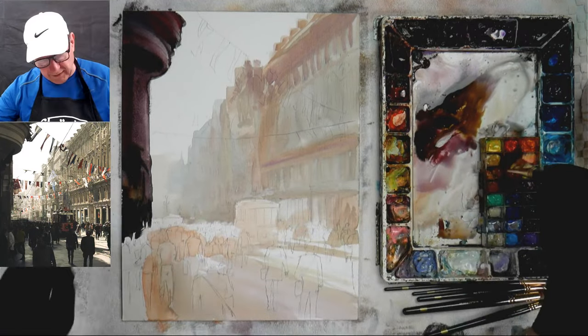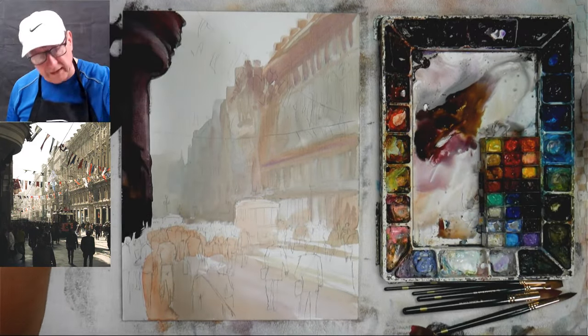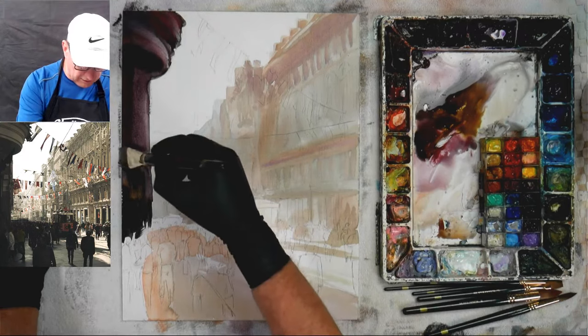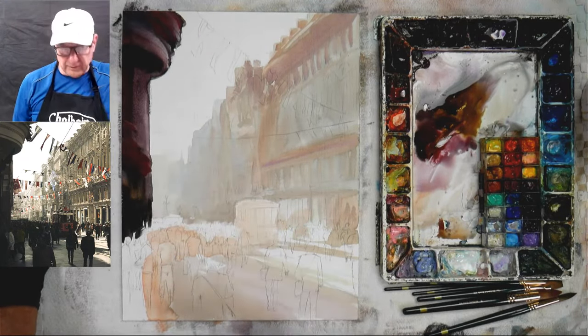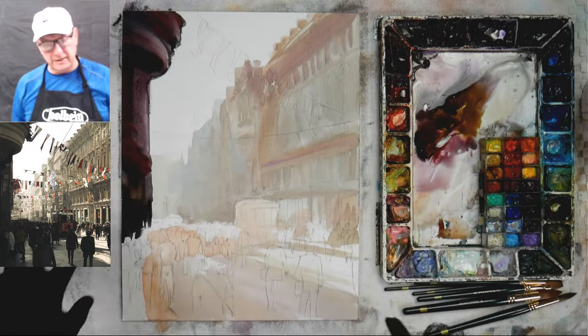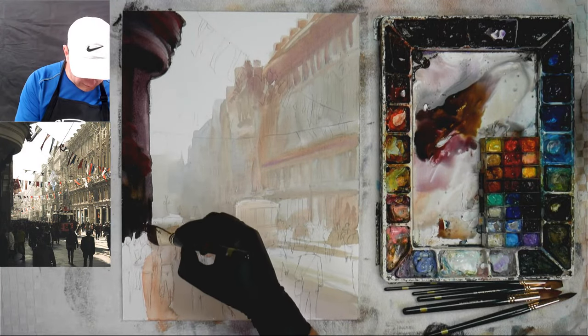And you notice how in my big washes, there's blue, there's red, there's black, there's all kinds of colors. So I don't stop with just one color. I put a bunch of colors that I think could reflect into that area that are going to be part of the painting.